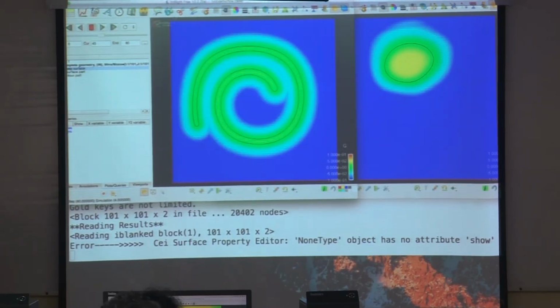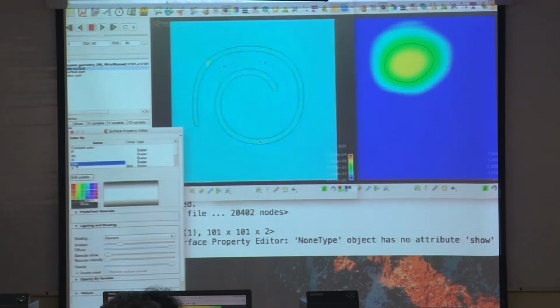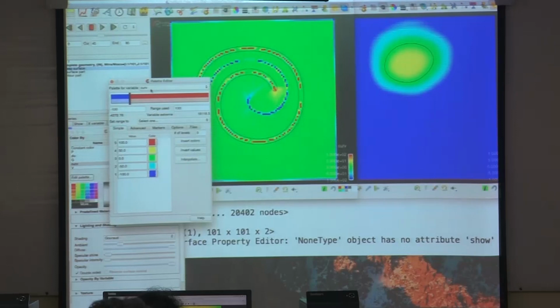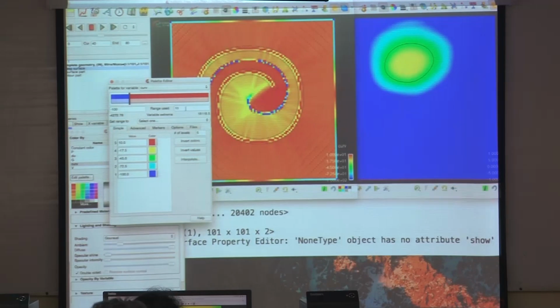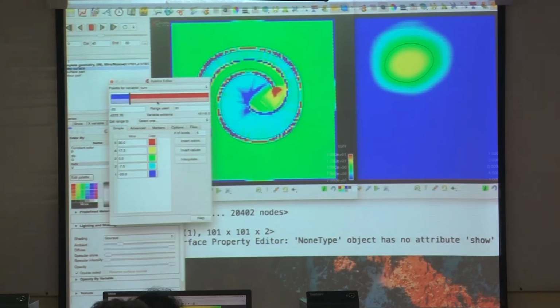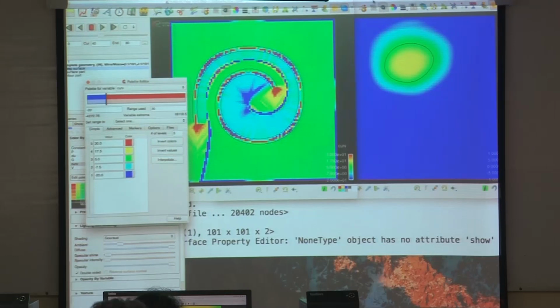Let me go back here and show our distribution of curvatures. I should have thought more carefully about the appropriate range before showing you this. We'll try minus 20 to 30, and we'll do the same thing here.